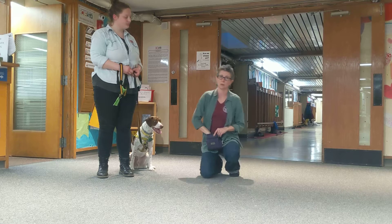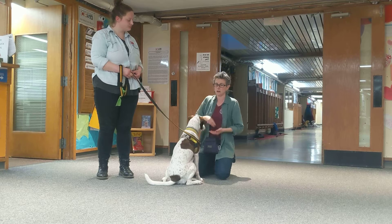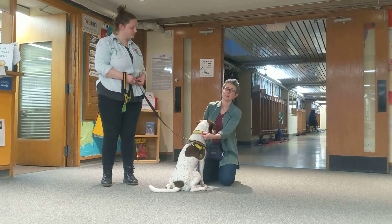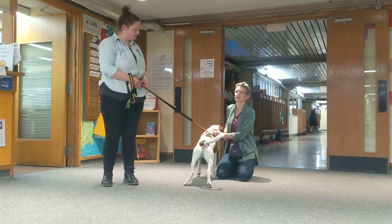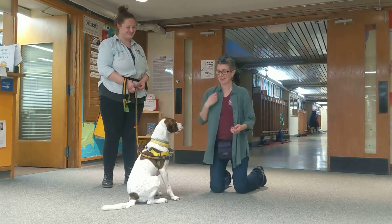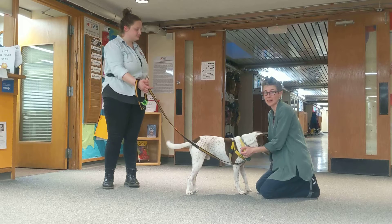I'm going to say 'yes' when I get the collar grab. If you're really struggling with grabbing the collar, you can also just practice with their food. I've got some of his dinner here. Touch his collar — yes. Maybe have him move towards me one step — yes. Come — yes. So it's the 'yes' for the collar touch, if your dog allows it.